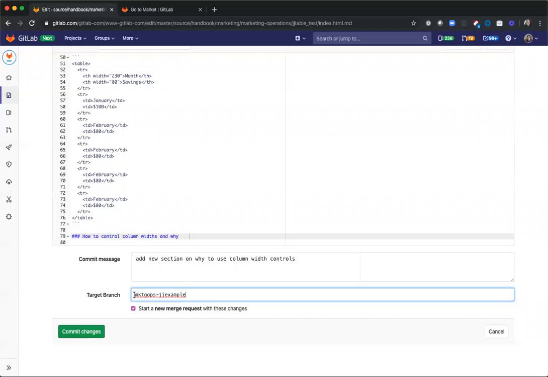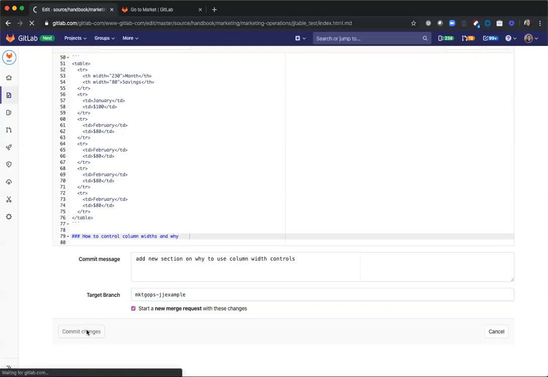A lot of people use their initials and then dash whatever they're making the edit to. But find what works for you and stick with it. Otherwise, you can just leave it as that patch dash whatever default branch that was provided for you. You do want to keep this box checked. And so now we're just going to say commit changes. This is going to take us to the MR screen, so we can actually fill out and start that MR and start the pipeline running.